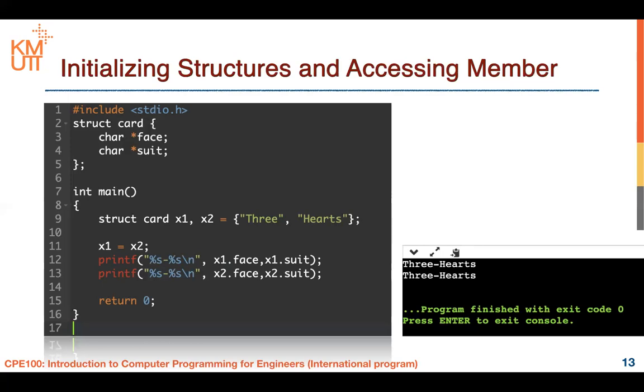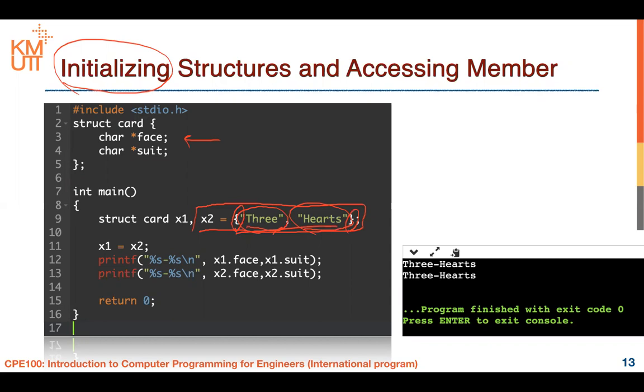And the next topic that I'm going to tell you, but we have already passed this, is how to initialize the structure. You can initialize x2, which is the structure card, by using braces, right? And this one is the first field, second field, right? Because in structure card, we have two strings to be defined, right? So you can just use this in order to allocate this.